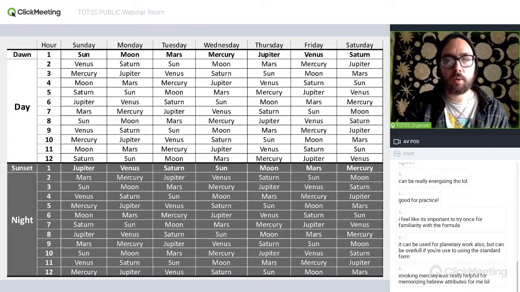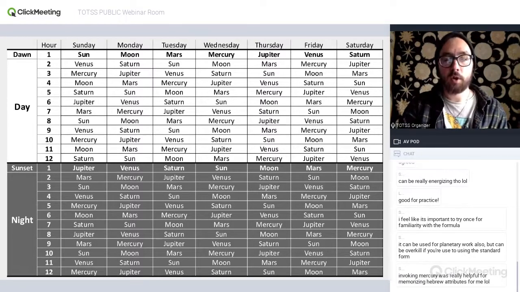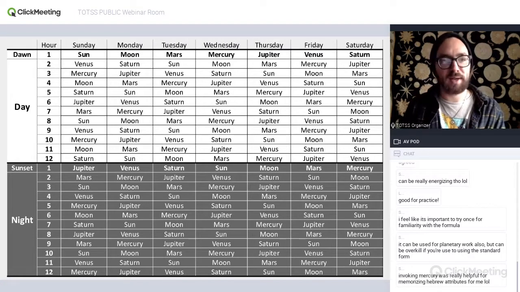All right. So here now is a table of all your planetary hours. And so the names of our days are actually derived from the planetary days. So Sunday, that's today, right? The first hour of the day today was the hour of the Sun. And so today is the day of the Sun, which is why we call this day Sunday.